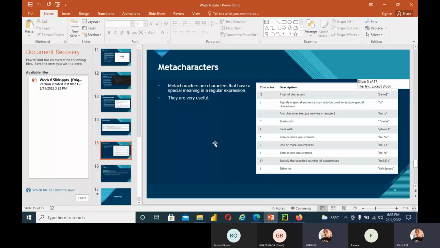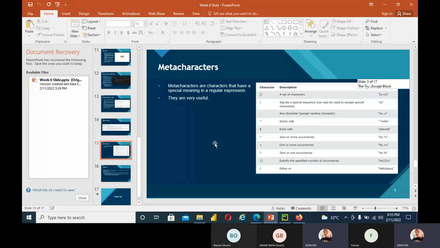Also the star sign, you use the star sign with your dot. Dot star means zero or more occurrences. We have zero or more letters in between two letters. For example, you can say he dot star o.